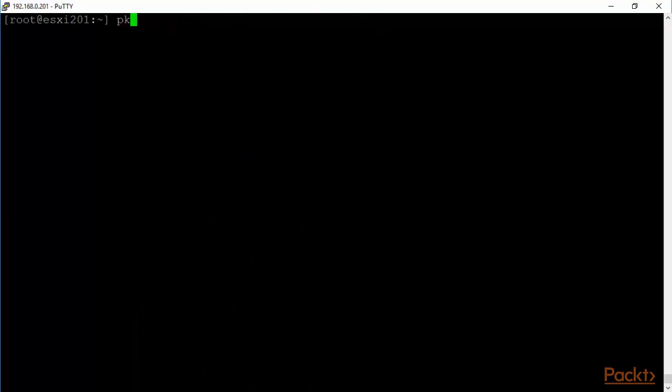So let's look at PKT-CAP-UserWorld and see if we can capture packets at a VMkernel port.